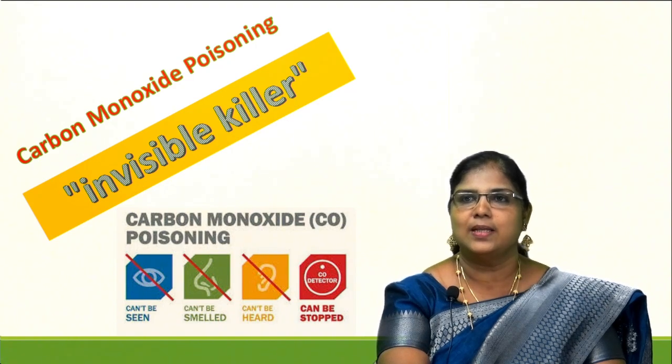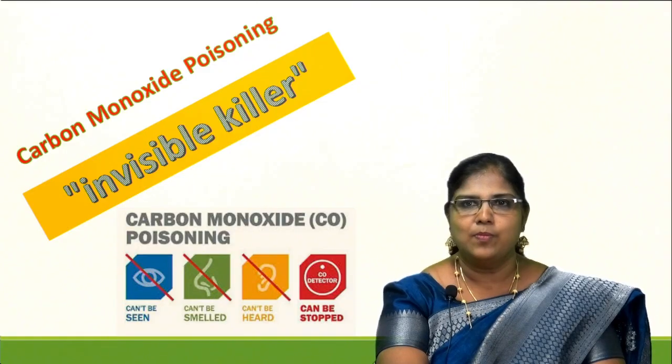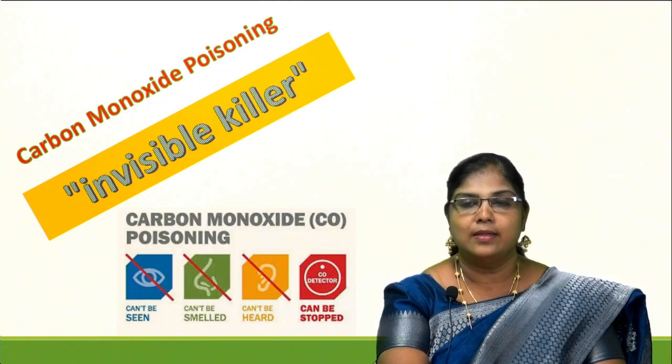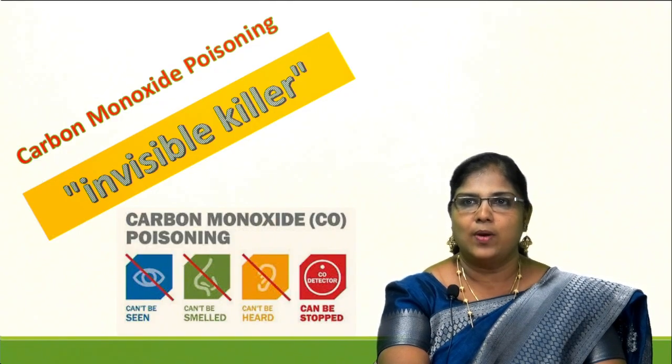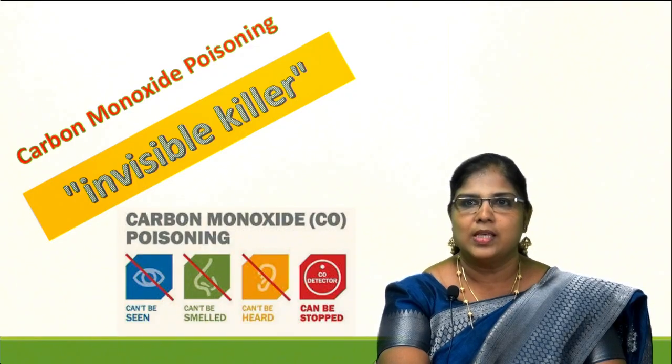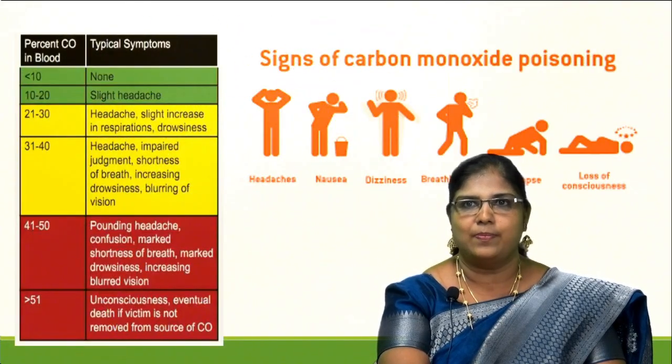Now, the topic of interest for me today is carbon monoxide because it is an invisible killer. So, why do we call carbon monoxide an invisible killer? We cannot see carbon monoxide, we cannot smell it, and we cannot hear any sound. The only thing we can do to stop carbon monoxide poisoning is to stop the production of carbon monoxide.